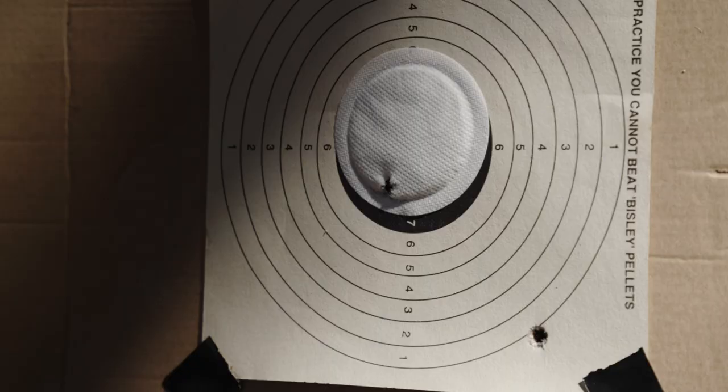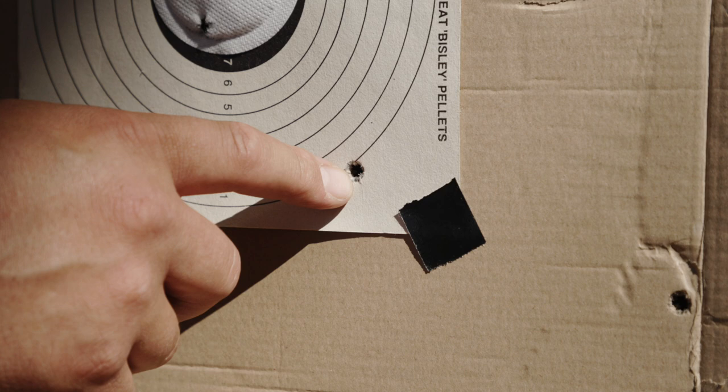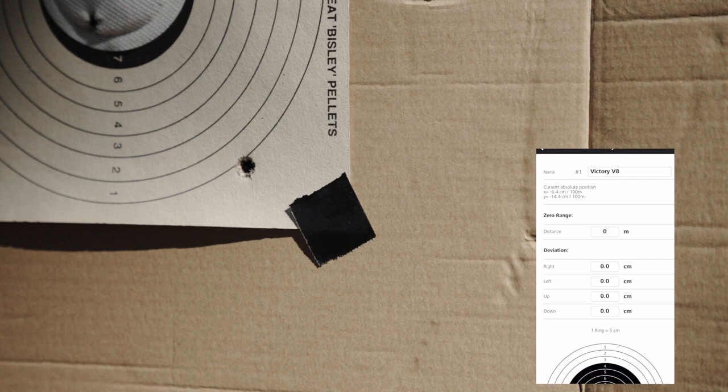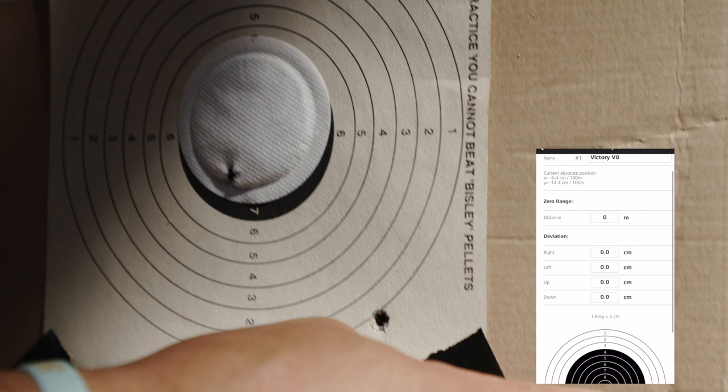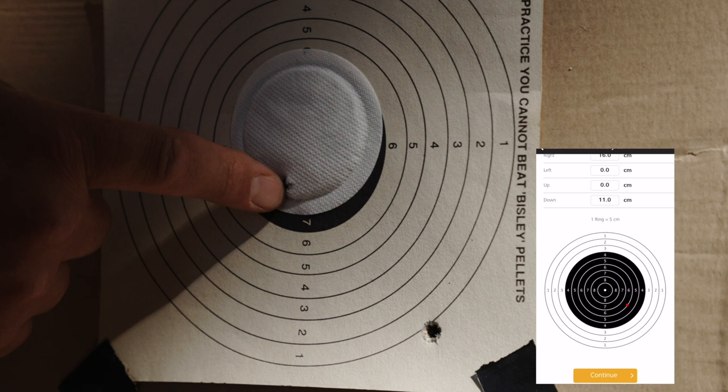Okay, so went back to 50 metres initially just to get confidence with the attachment, and we ended up here, low right, then went back to 100 metres and we were out here, so got on the app on the phone, and literally, it's amazing. We did a measurement of 16 centimetres across and 11 centimetres down, typed it into the app, it went straight to the scope, adjusted it, fired a shot, straight in, into the area where the heat source was.